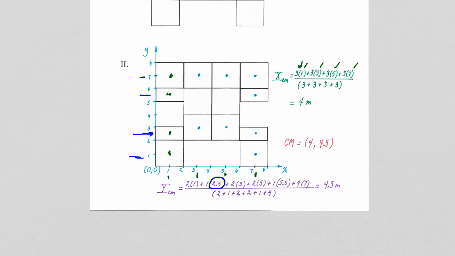So take a moment. You can pause the video here as well and take a look at the solution to see that you get the correct answer at 4 and 4.5. And again, even if it's a multiple choice question and you're unsure of which of the answers they're giving you is correct, you can very quickly point particle up this type of an object and make a quick calculation.